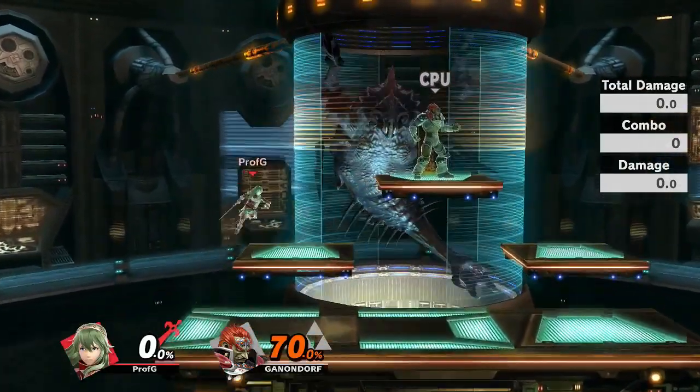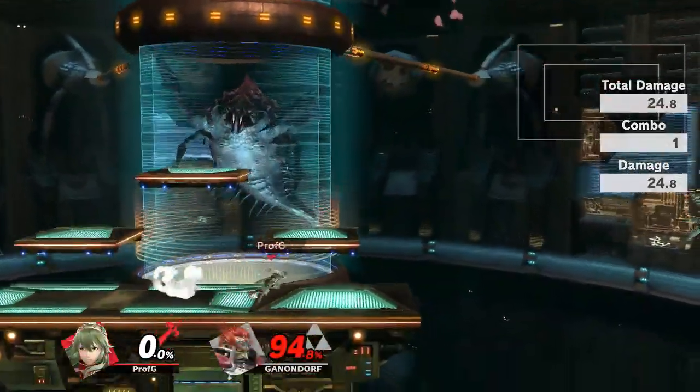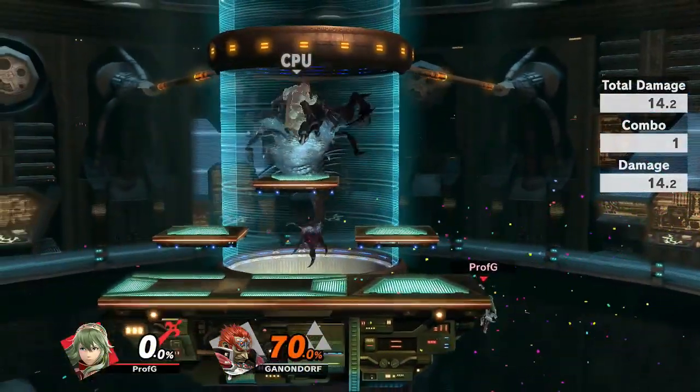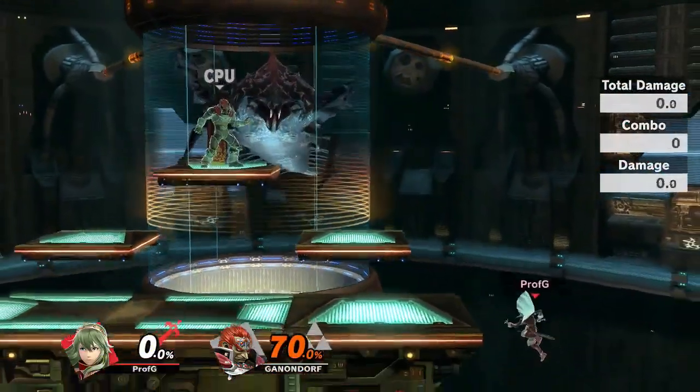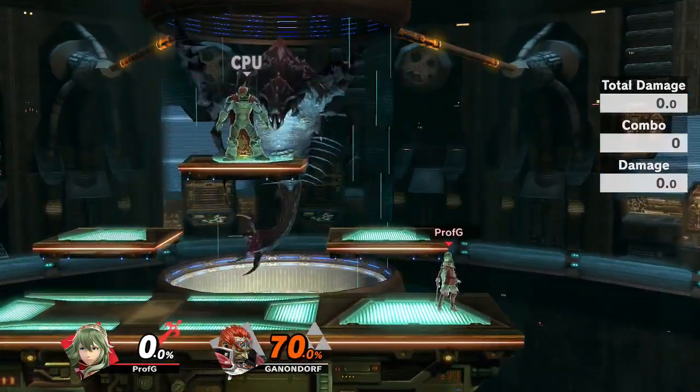I can edge guard him with that back air. So let's see. Let's hit him far here. Hopefully it doesn't kill him. Run, turn around, back air. Boom. Got it. And you can fall with it, and some characters like Lucina, her back air is super powerful to kill with. Same thing with like Cloud.